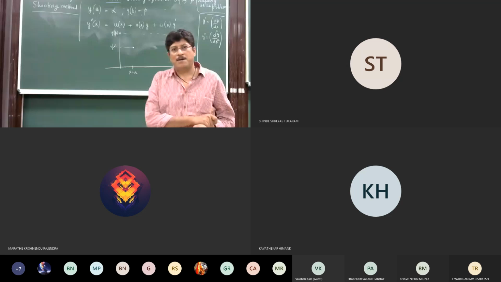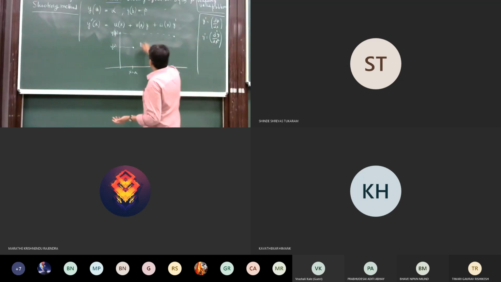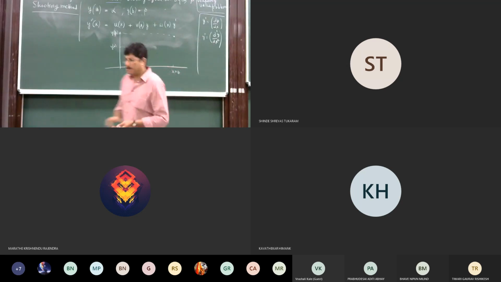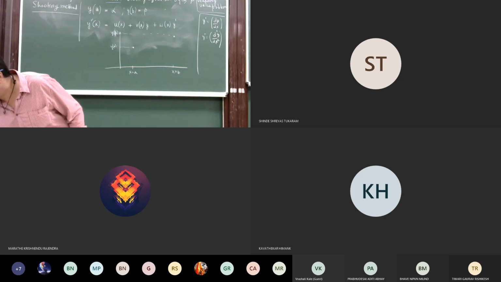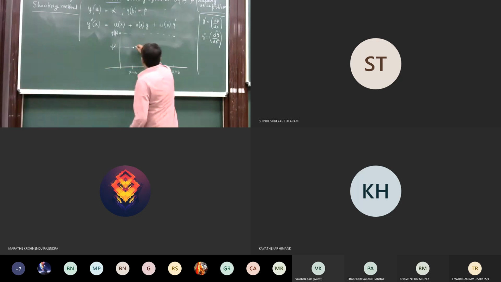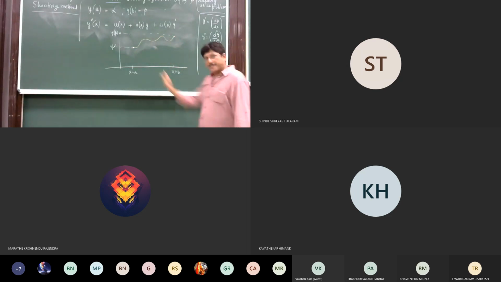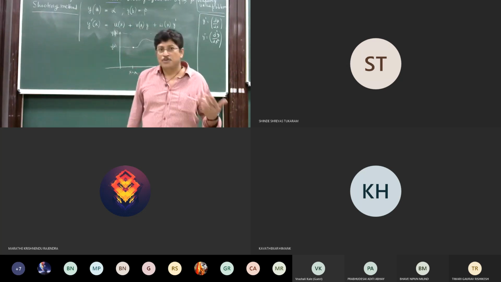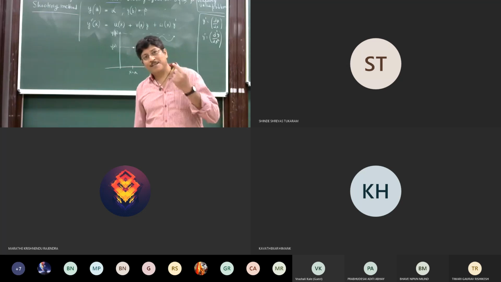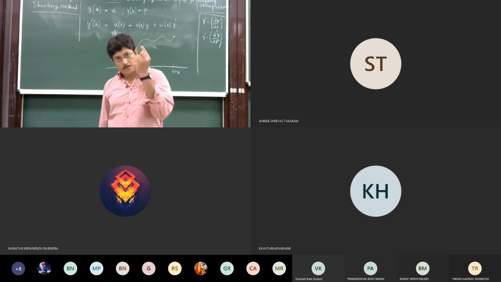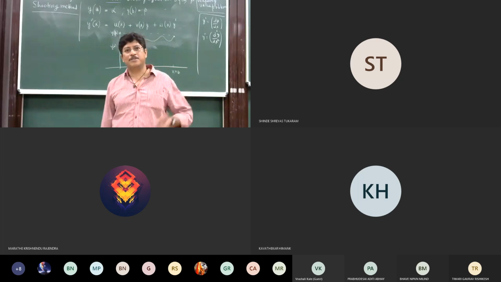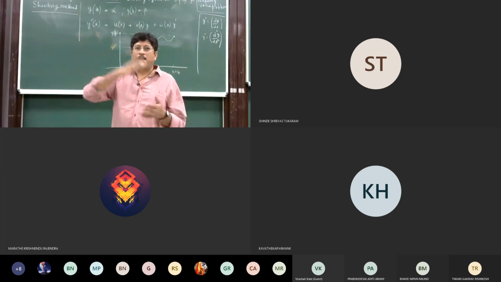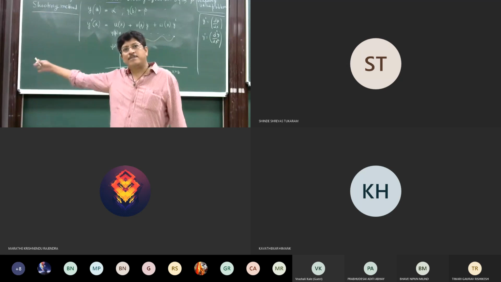initial slope, right? Let's say this is my actual solution of my differential equation, which I plot. This is the actual solution. Now, because you do not know the initial slope, whereas in the initial value problem you knew what slope to begin with. You knew the value of the function and the value of the slope at x equal to a. And that's why you could just evolve it and reach the point where x equal to b and get the entire solution.